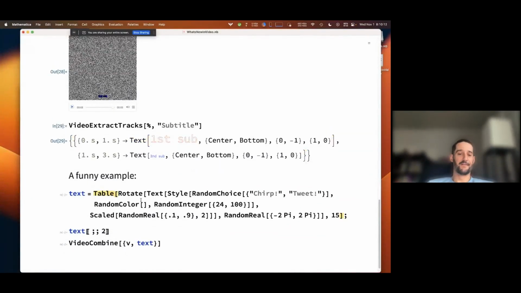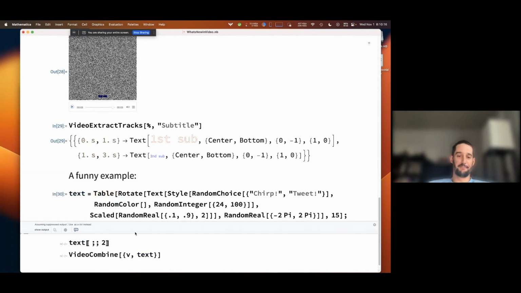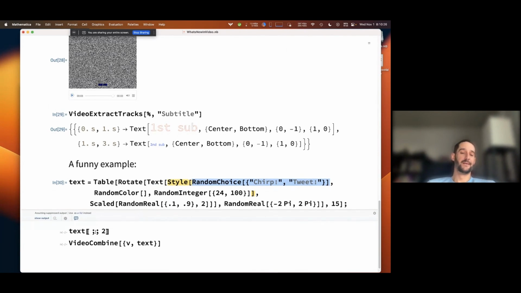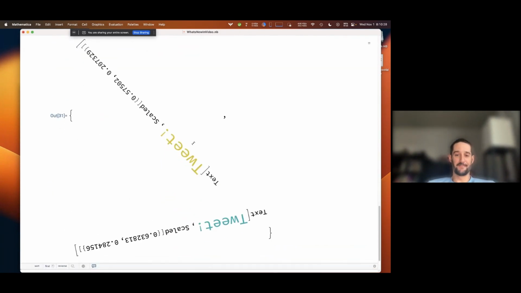And you can have funny examples. Here I have a bunch of random choices between chirp and tweet that are positioned and rotated pretty randomly. You can see a couple of them. You can see it's a text and a style.